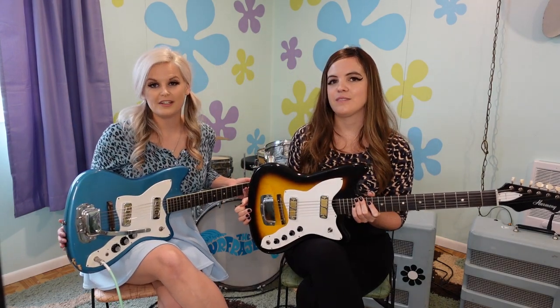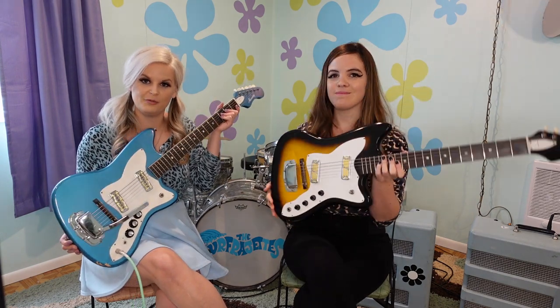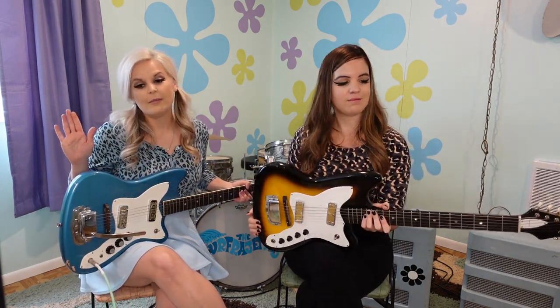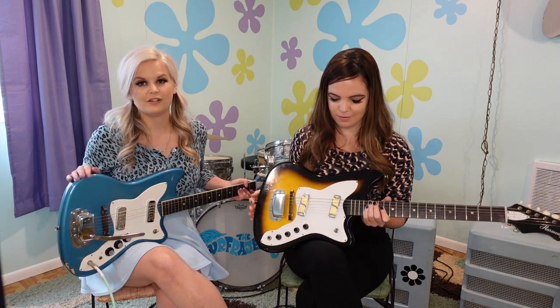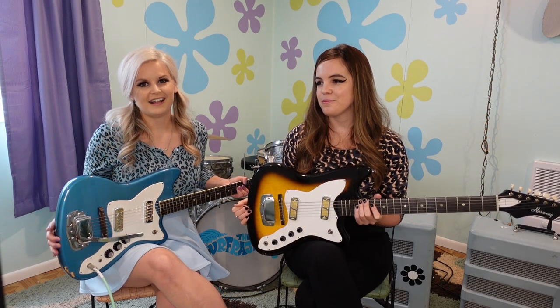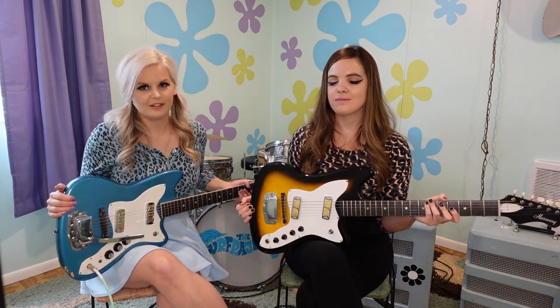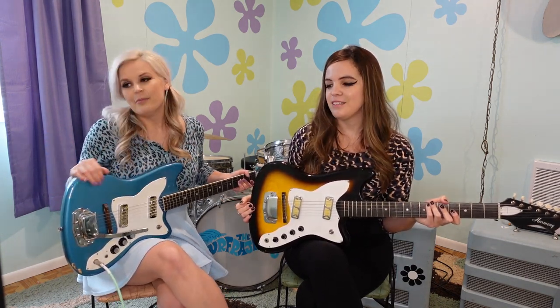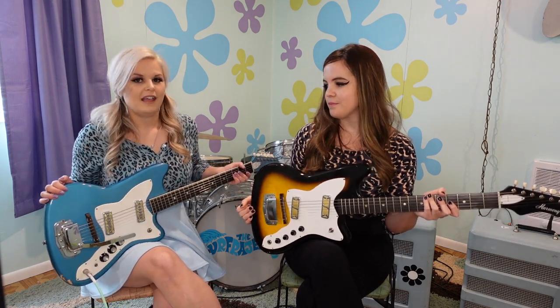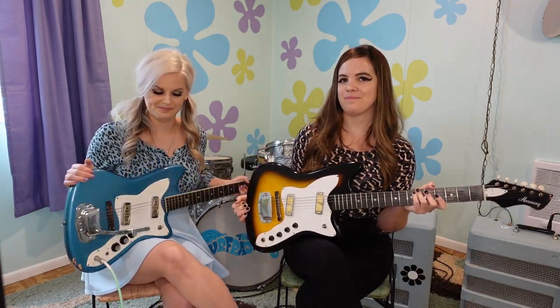So we thought we'd hop on here today to talk to you a little bit about our vintage Harmony Bobkats. We have matching ones. The Bobkat was a guitar that you could purchase from the Sears catalog in the 1960s. I'm sure a lot of kids were lucky enough to get one of these for Christmas. At that time, they were budget friendly. They aren't budget friendly now, don't get me wrong on that. But yeah, they're really neat guitars, and we're gonna talk to you a little bit about how we came to have them and a little bit of our personal histories with them.